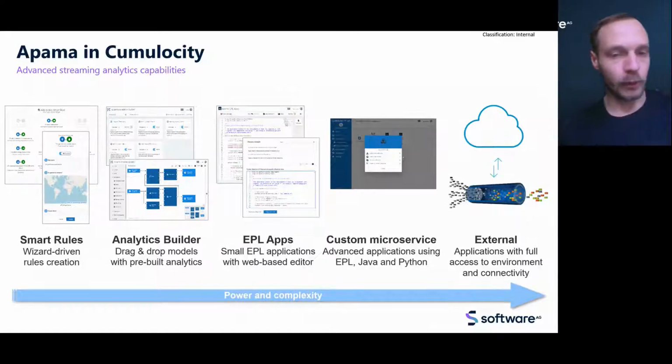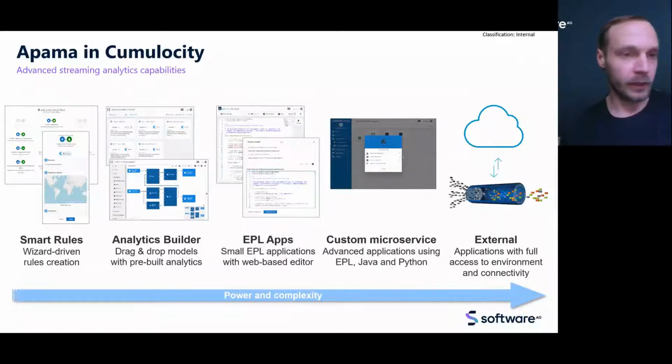So moving from left to right, you gain more power on what you can do with your Apama installation. With the external correlator, you can also make use of other connectivity adapters, etc., or persistence. Code anything that you want, basically, with plugins written also in other languages.